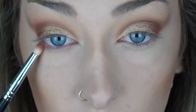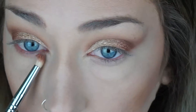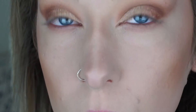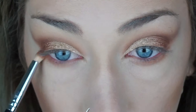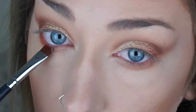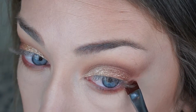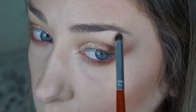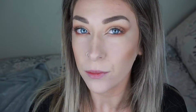Next I'm going to take the shade and run it along the lower lash line using a pencil brush to help smoke it out. Then I'm moving on to a slightly darker brown from the palette and using that same pencil brush to really buff out that lower lash line. Then I'm going to use that same dark rusty brown shade we used in the crease just along my lower lash line to really stamp that lash line out. Then buffing it out again with the pencil brush to get it really smoked. Then I'm going to apply that same champagne color we used first just to highlight my eyes.